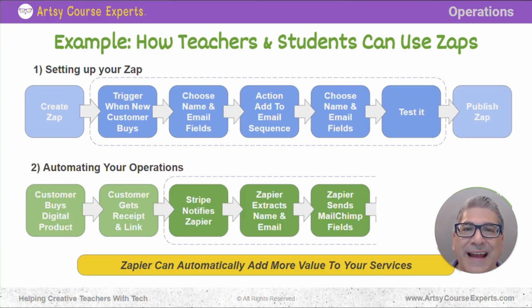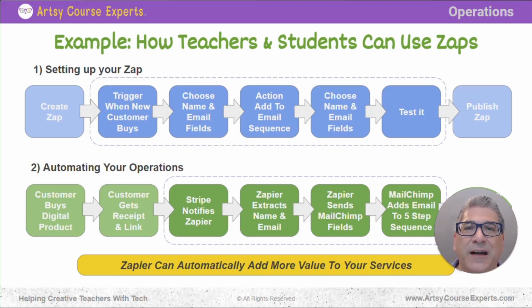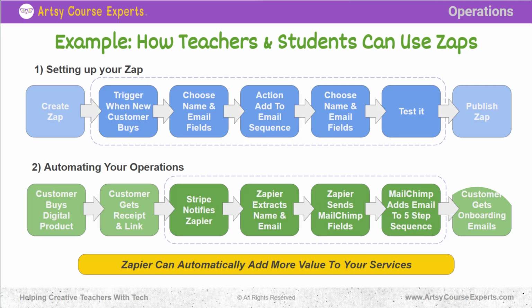MailChimp then begins the sequence. Hey, when a new subscriber gets added to MailChimp, go ahead and start sending these emails. Do this whole journey, this automation. On day 1, you're going to send this. On day 3, you're going to send another email. 2 weeks after, you're going to do this other event. So MailChimp begins your sequence that you've configured.